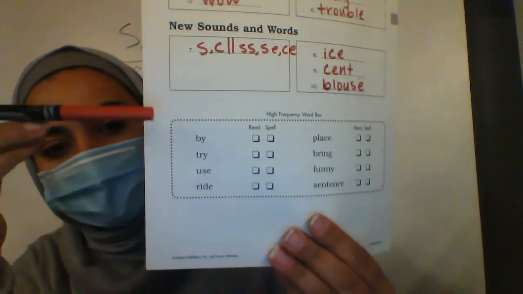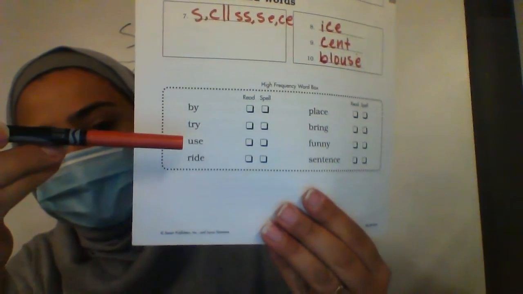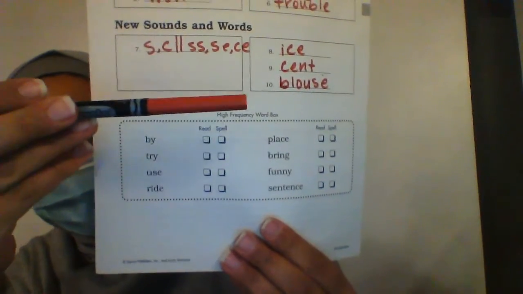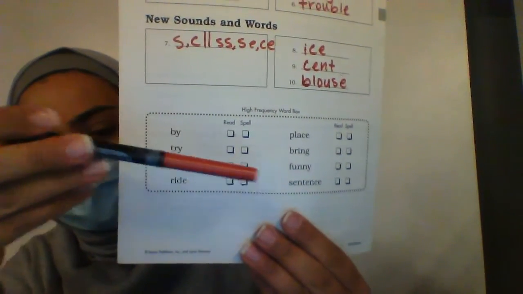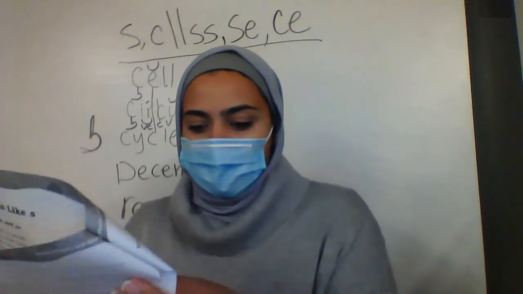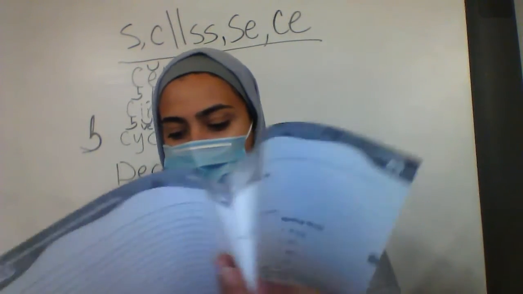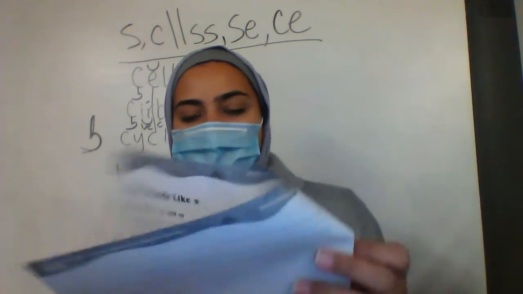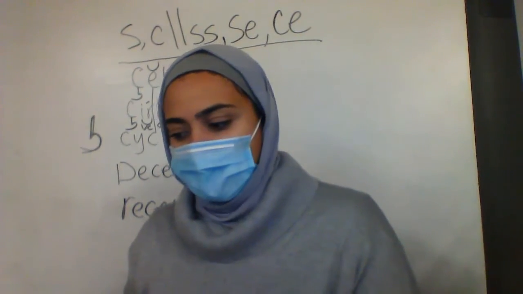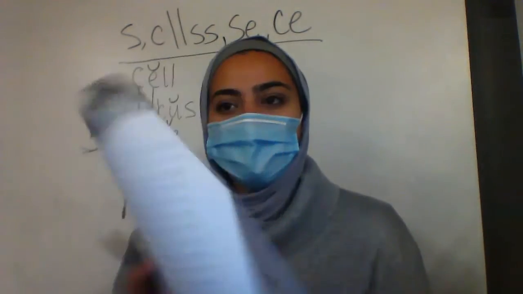Are you ready? Buy, try, use, ride, place, bring, funny, sentence. Okay, now on the back, I want you to come up with, no, not a story today. We're going to do 7 sentences, using one word in each sentence. Make sure you do capitalization, punctuation, and highlight, okay? All right, when you're done, you're going to do the worksheet and the homework page.